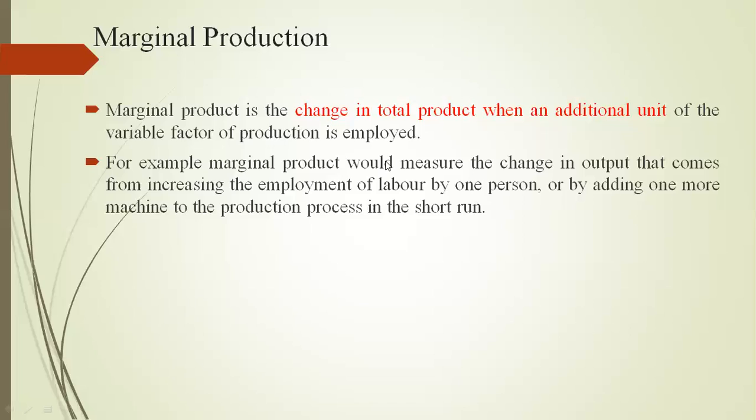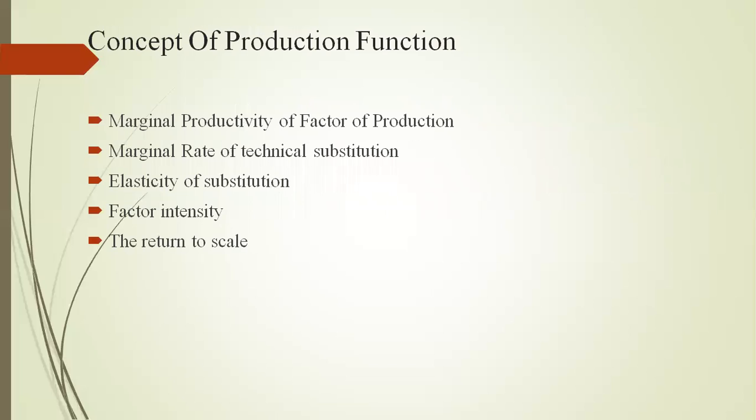So it could be based on the change in labor, or it could be the change in machinery, or it could be change in capital, or it could be change in labor or employment. Next, some concepts of production functions. Most of them we have discussed when we were discussing utility also, like the marginal rate of technical substitution. There we have discussed marginal rate of substitution. Okay, so one by one, these five factors we will discuss.